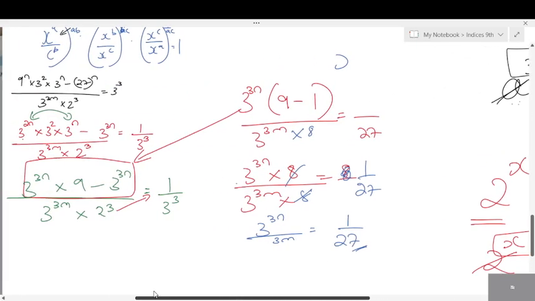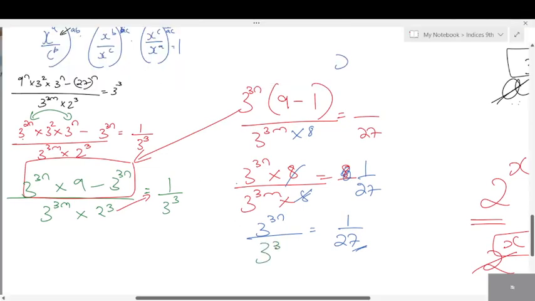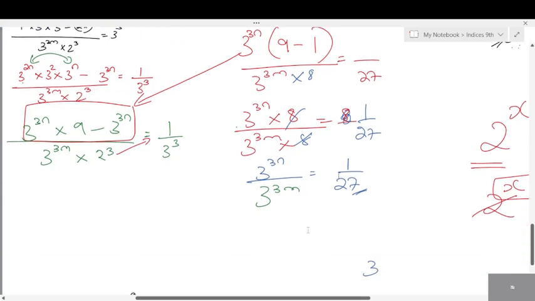The last concept. Now look at this one. Yesterday we had this, 3 to the power of 3m on the left. Are the 3m numerator and denominator related, students? Division or multiplication? Left hand side. Is it division or multiplication? This part, I'm talking about this. Division. Is the base same? Base is same. And there is division.